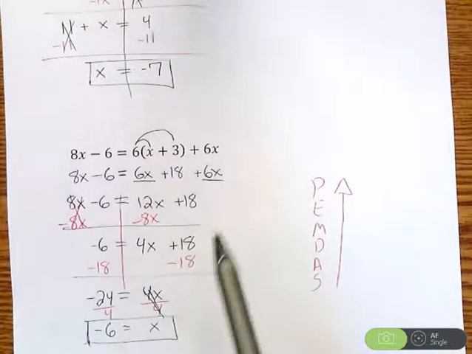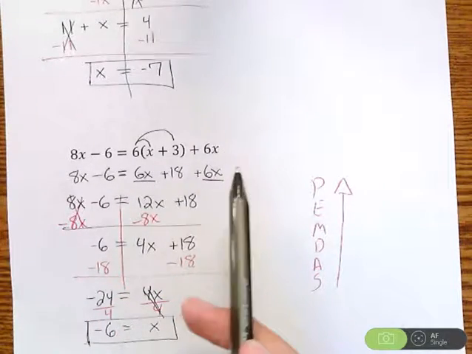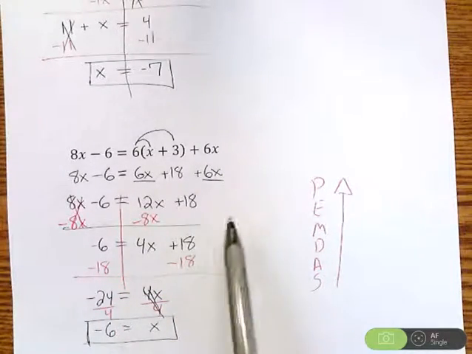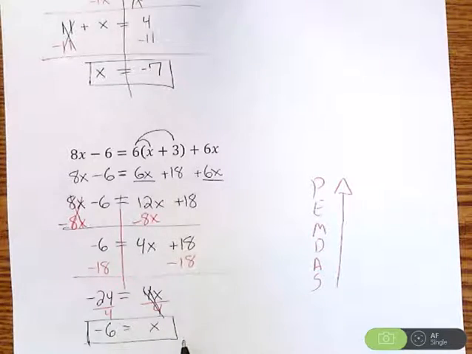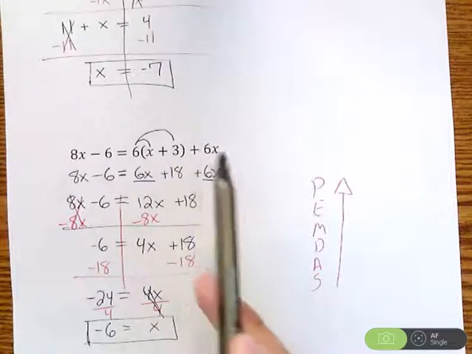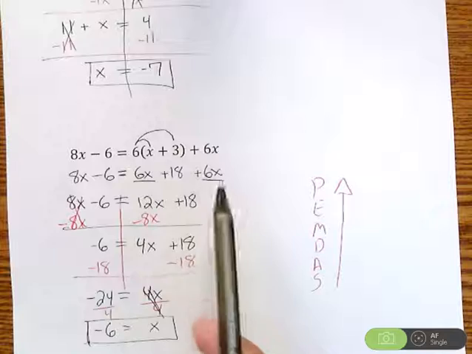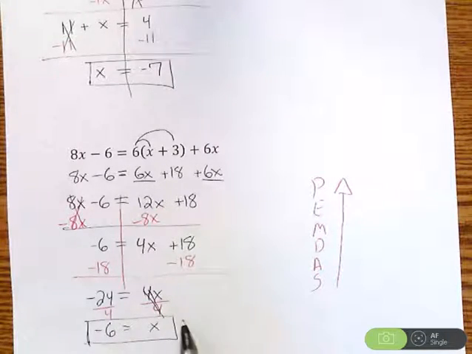Two things to keep in mind. Yes, this was a very, very complex problem, but notice I went line by line by line, very organized in what I'm doing. Don't try to rush and do too many things at once. Just go slow and steady. Yes, it appears slower, but actually getting it right the first time is much easier than going back and trying to fix it. So that was solving equations with variables on both sides.